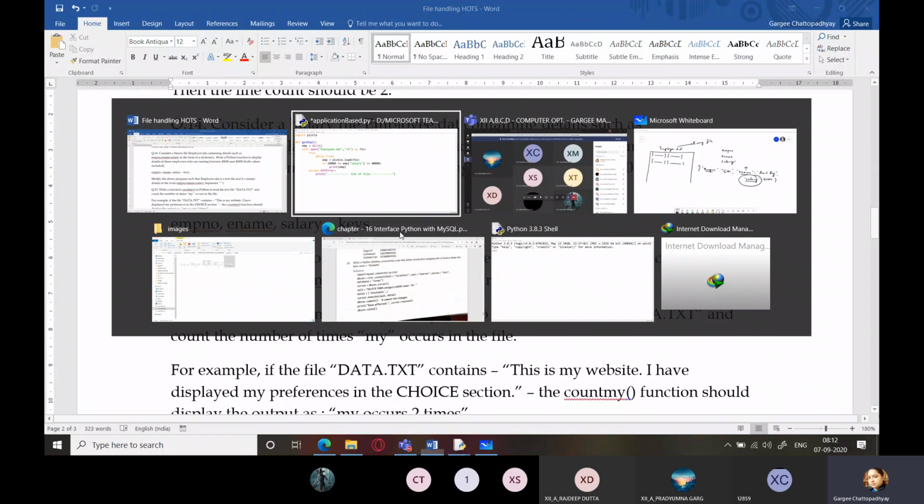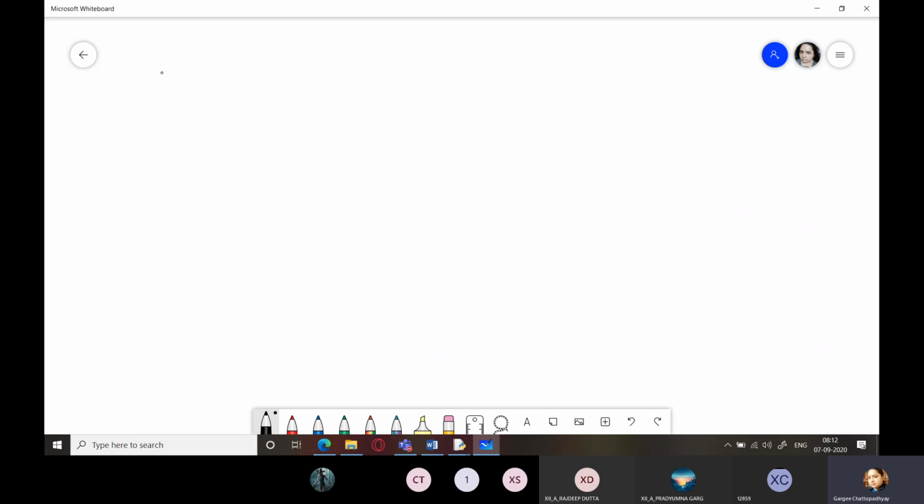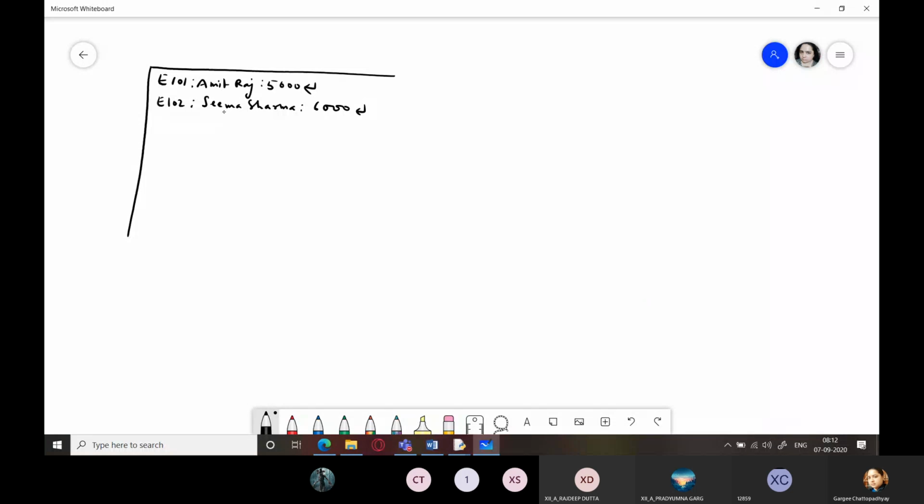Now it is a text file. That is, the entire scenario changes now. You won't have individual dictionary objects in the file. Rather, all the entire content will be in this form, followed by a new line character, and so on.